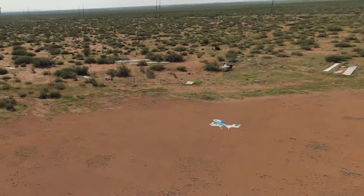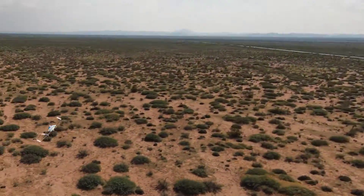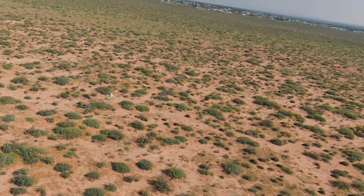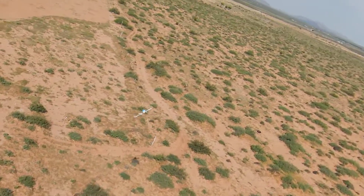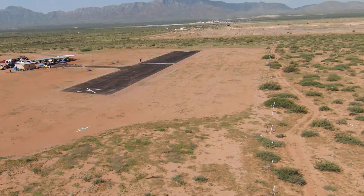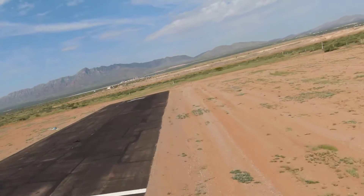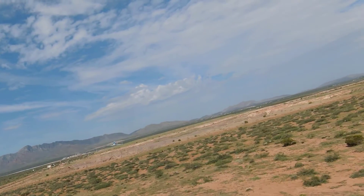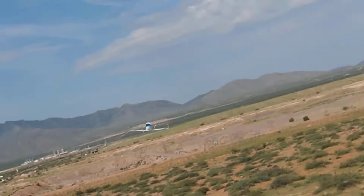I'm pleased to say this Synergy is a joy to fly. It's incredibly smooth on the controls with no bad tendencies, and it is quite fast. I cruised around at half throttle on this maiden flight and the chase drone clocked in at 60 miles per hour. But maiden flights are always an amazing opportunity to learn something about a novel design. In this case, I almost learned a lesson the hard way when the canopy began coming loose after a high-speed flyby, getting jammed in a vertical position and acting like a huge air brake.